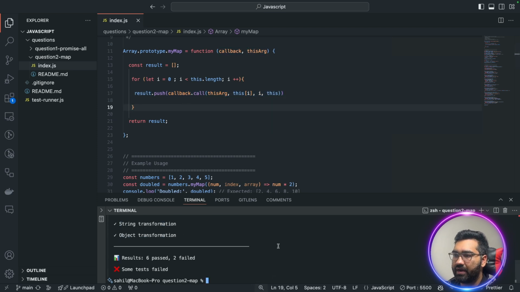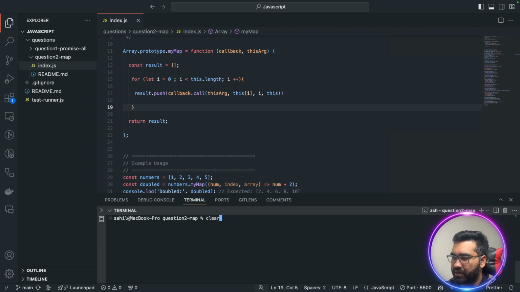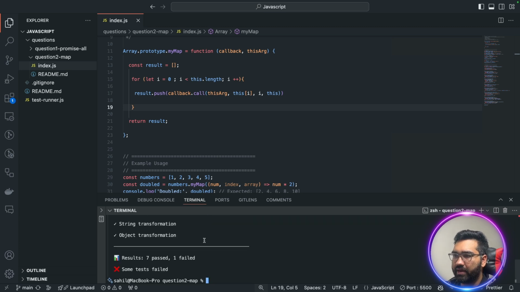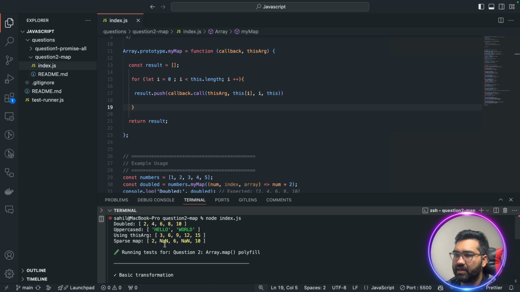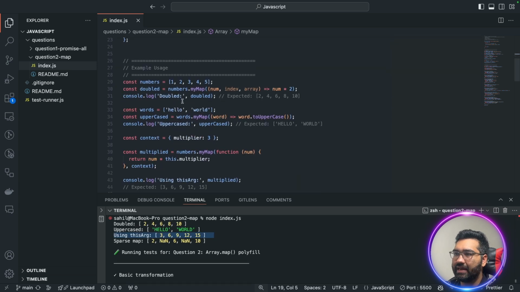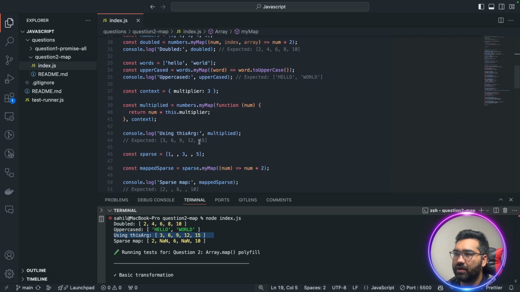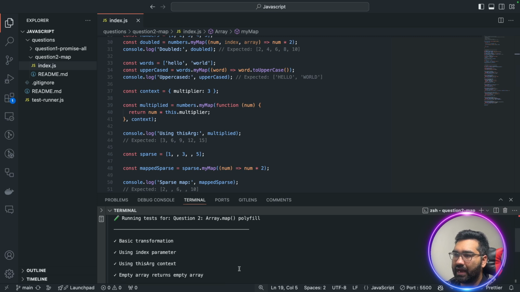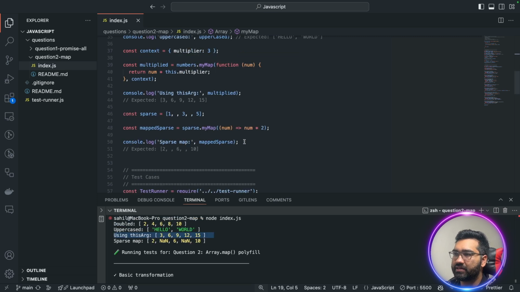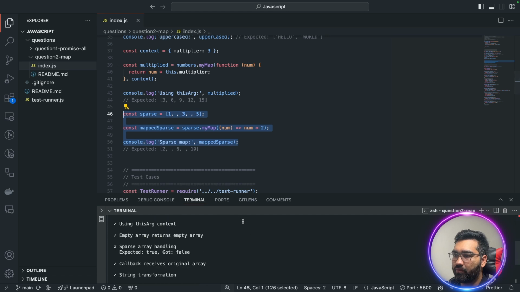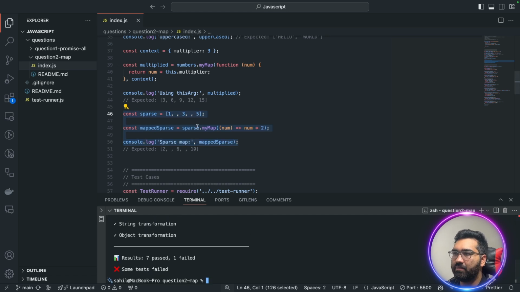So now if I try to run this particular file, you can see that 7 test cases passed and we got the output, that is 3, 6, 9, 12 and 15. That's great. The last case that we are failing is this sparse issue, right? So what we want to do is maintain these empty spaces.